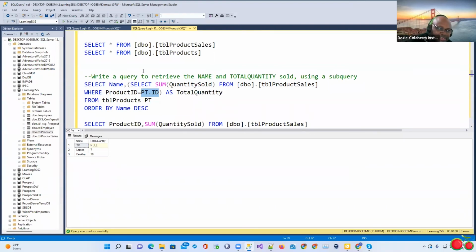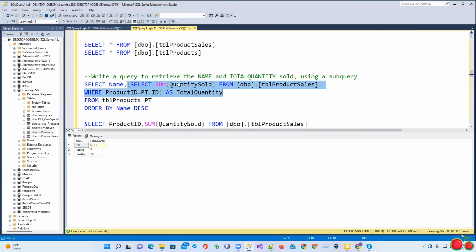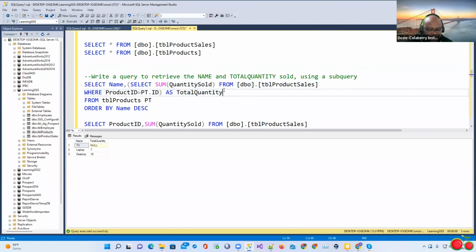But again, if you want a column to appear here the same way name appeared here, then you have to treat it in the same way as this one, because you have to look at this as a single column, correct? Quantity is one. Then the color, you also have to treat it the same way. Then you have a comma here and do another select in this manner. Because if they are related to this table, you have to somehow join it to this table, right? That's how you go about it.